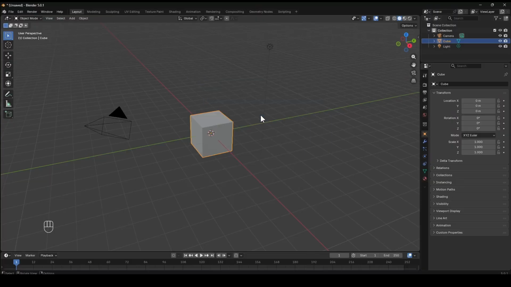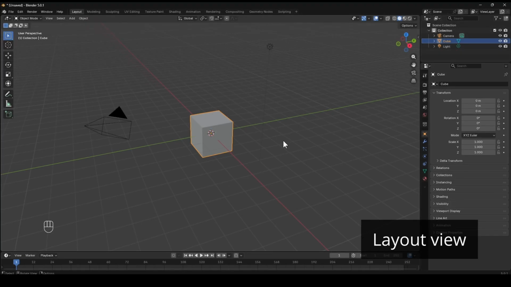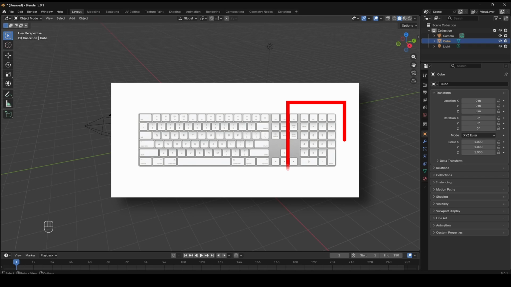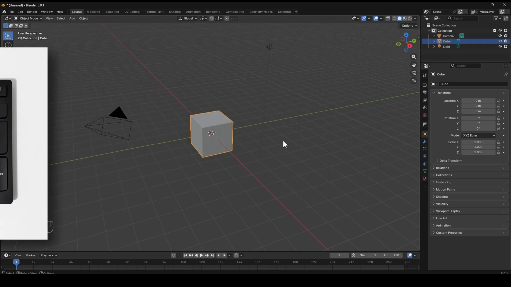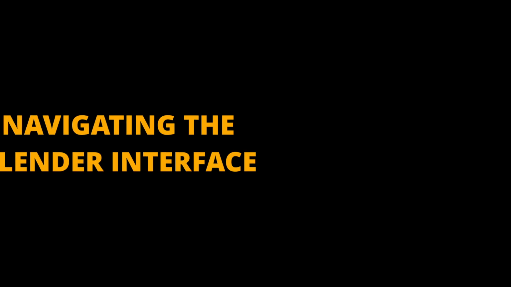Then let's begin! After opening Blender and clicking on the splash screen, you start with the default cube in the viewport. There are different workspaces, but the default one is the layout view. Please note that to get the most out of this tutorial, you will need a keyboard with a numpad. If you don't have a numpad, you will need to investigate how to convert existing keys on your keyboard into a numpad.